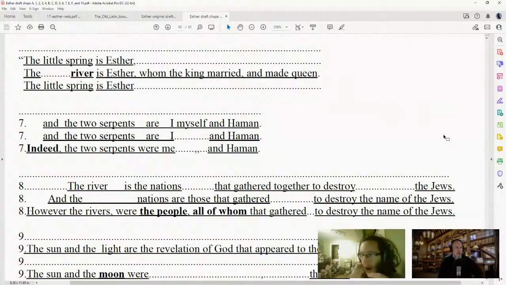Inconsistent pronouns are evidence that the text was changed. And we see inconsistent pronouns all the time throughout the Old Testament. It's in so many books, including books of the prophets. It'll switch from first person to third person all the time. It's really bizarre the way it happens. Let me see, is there one example to show you guys?